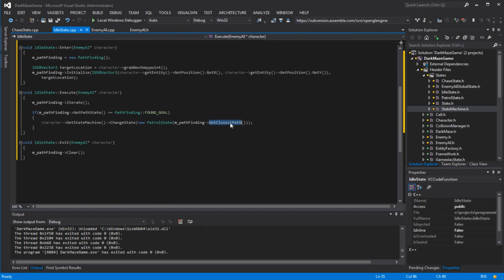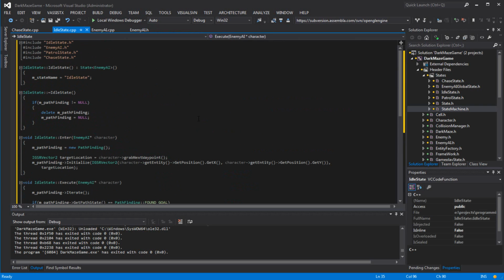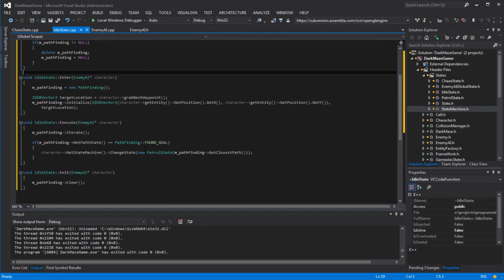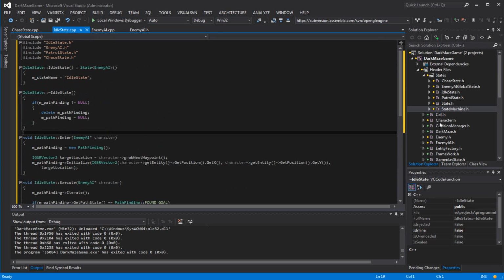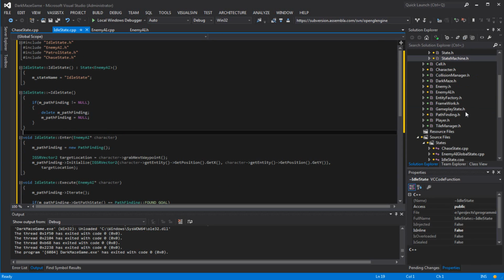Yep. Okay, guys. Well, there you go with state machines. I hope you guys got something. Of course, throughout this, I'm going to create more states, you know, for attacking state, stun state. I don't think I'm going to have a stun state, to be honest. But let's see, if I do, then I'll create one. But there you go. This simple state machine that I did.